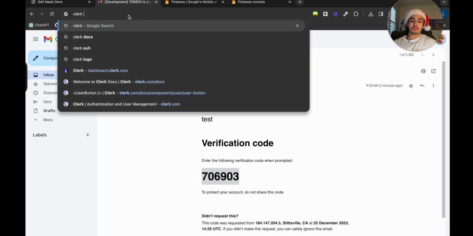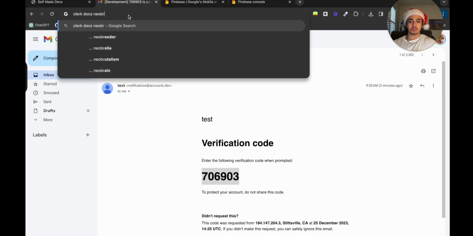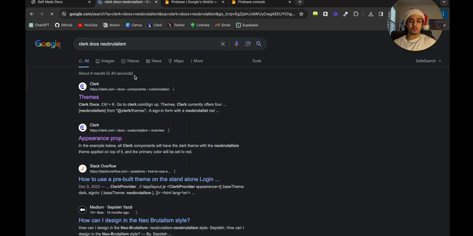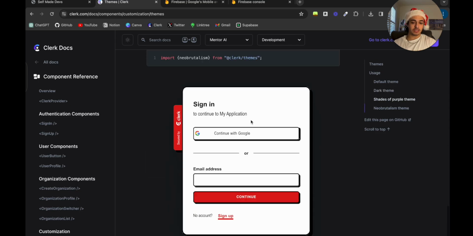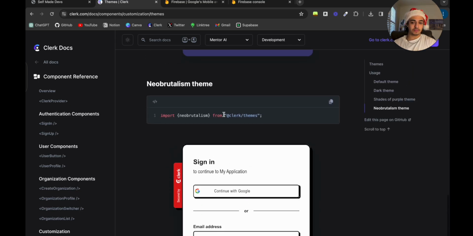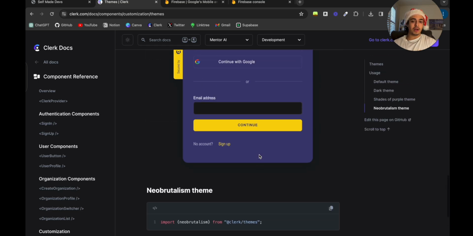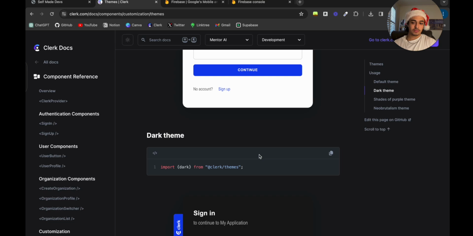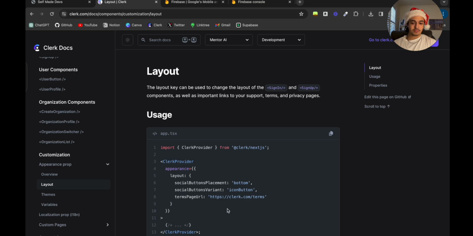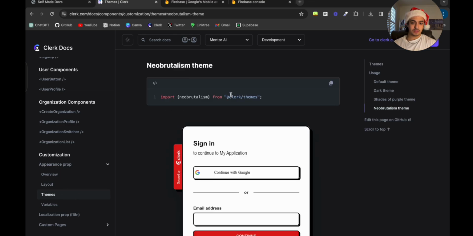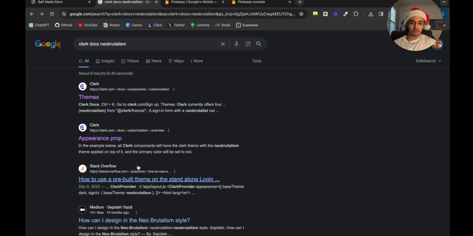And now what we can do is head over to the documentation for Neo Brutalism. I don't know why they named it that. It's just a horrifying name. I installed it earlier, when I did it the first time. I want this. So import Neo Brutalism. But how do you put it in the code? See, they have a lot of things, so you can lay it out. Themes. Yeah, but how? Okay, they're not very clear.